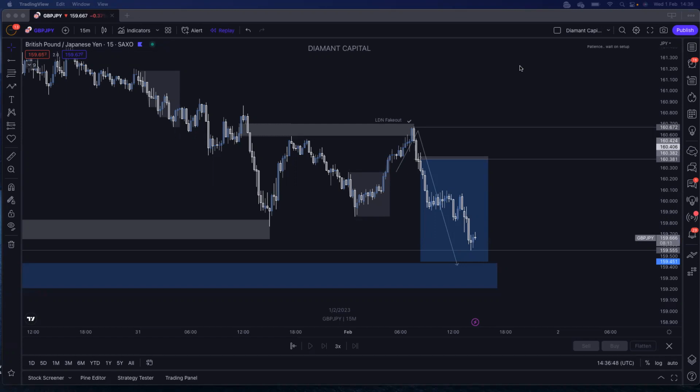Now, one thing we're going to talk about here is what happens when your entry is missed, but price still goes in the intended direction. Many times this does happen. I've had so many times where I've even sent out analysis into my group, and we might be missing it by a fraction of a hair or something, and then eventually it just completely drops and goes down into our intended direction.